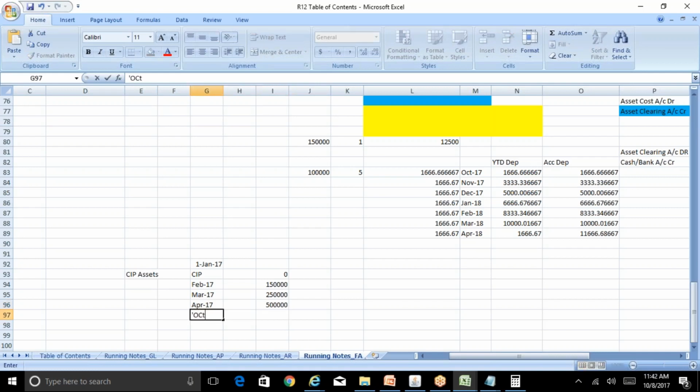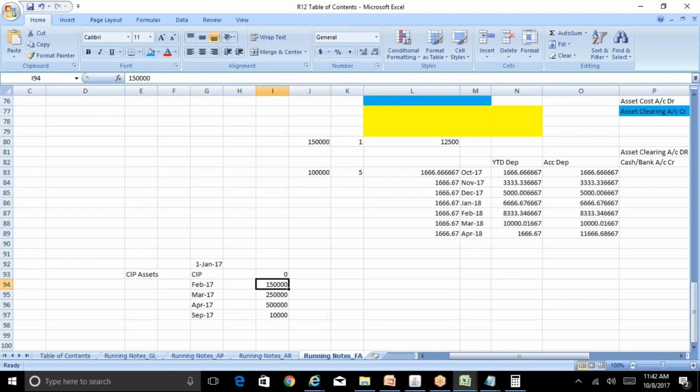Now you are in September, and you also incurred something else, say some 10,000 rupees. So every month you create an AP invoice, using a CIP clearing account in the AP invoice lines distribution, and send it to FA, and in FA you bring over this particular 150. I'll explain all of those; I will show you all those steps.